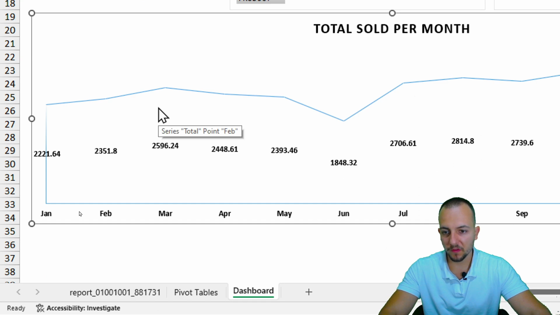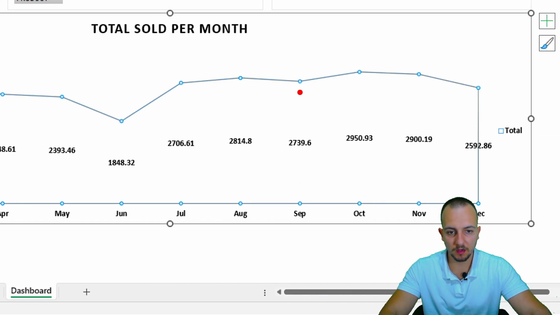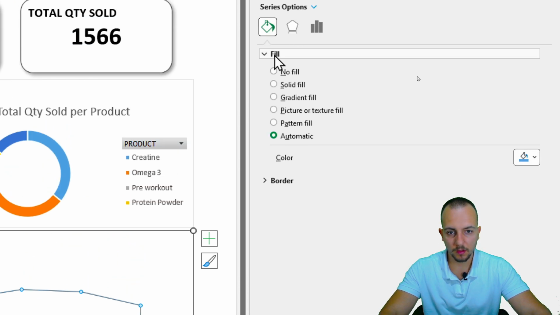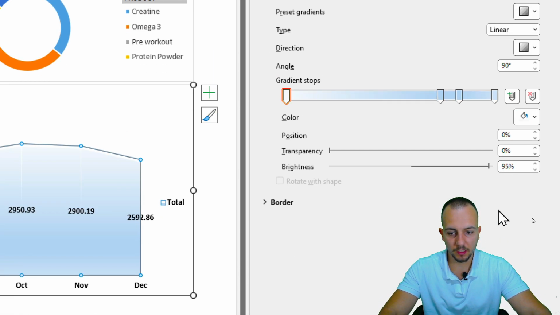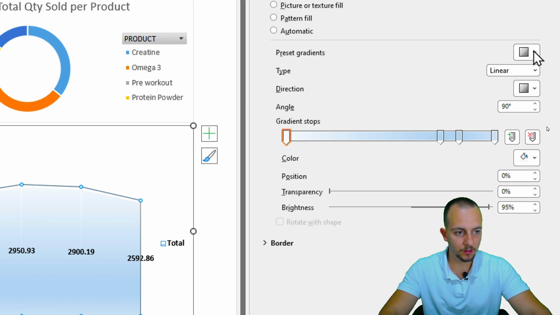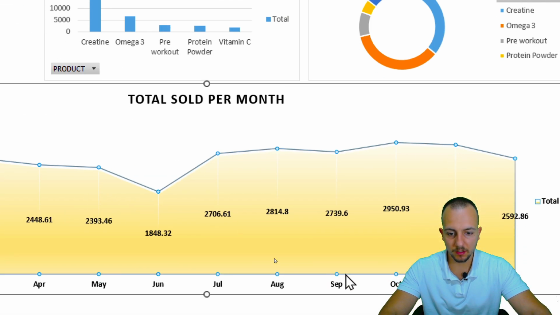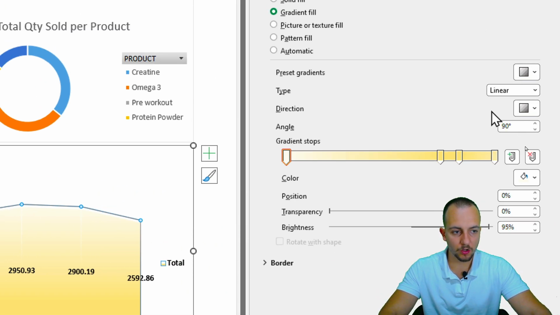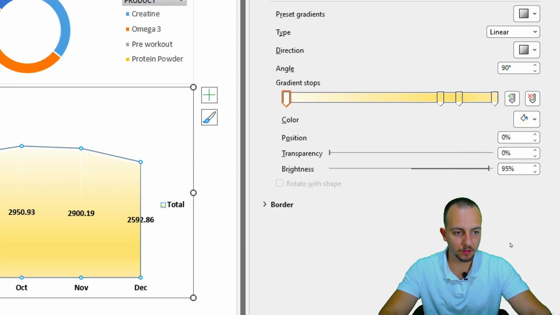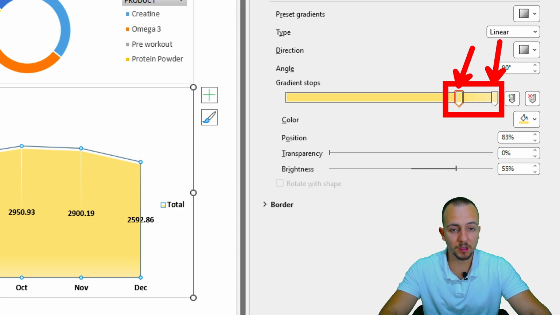Now let me click within the chart. As you can see, now I select the area of the chart, and then I can go to Fill, Gradient Fill, and I can choose here a color. Maybe this yellow one, or let's say any colors that you have here is not that good, so you can create your own gradient. Let me click in the first one, and then I'm gonna delete this option. I can only have 2, so 2 is the minimum that I can have.